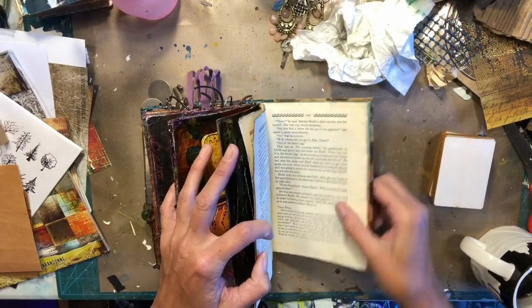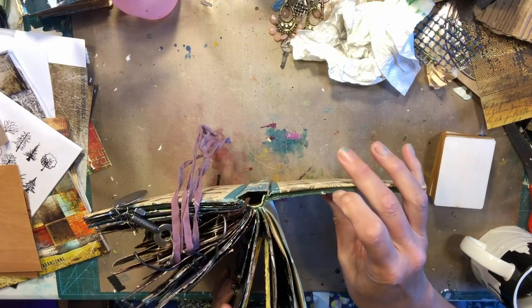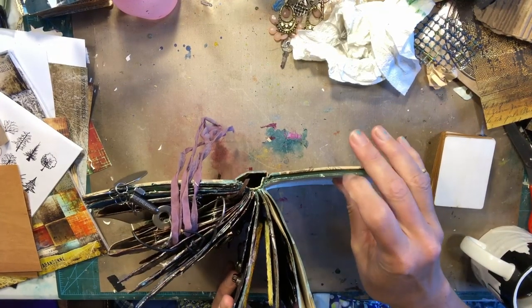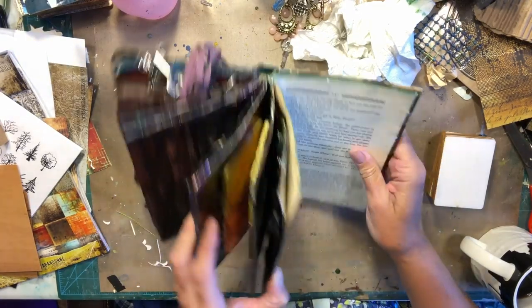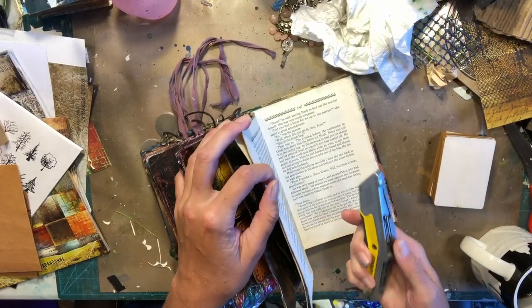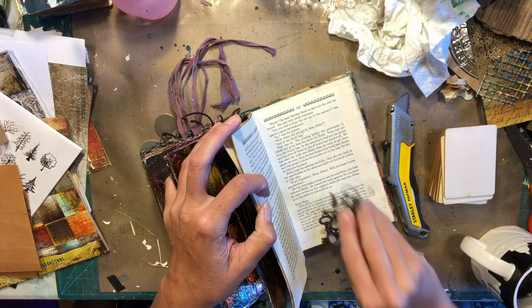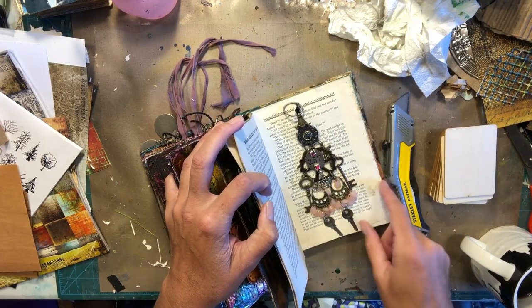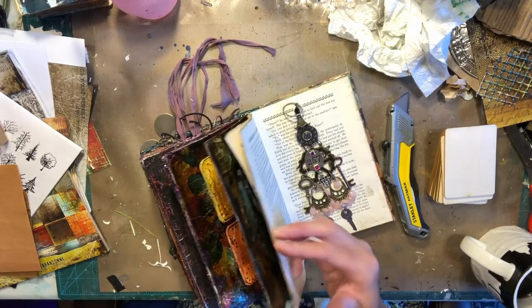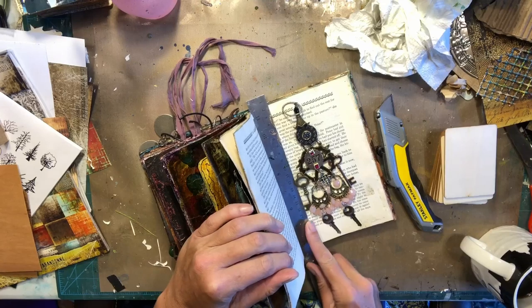So I did clamp these and let them dry, and as you know, the centers shouldn't be glued together as much. Let's grab out our utility knife and see what we can do here. I do want this kind of jaggedy, and I want her to have a great little home here. So we're gonna try, this one will be about right. There. And there.